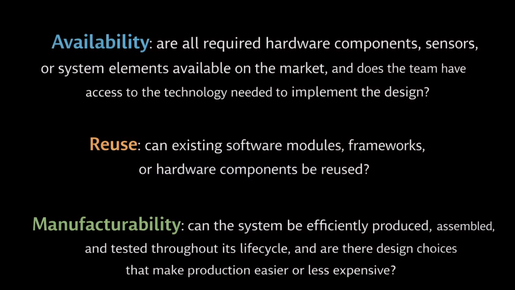First of all, availability. Are all required hardware components, sensors, or system elements available on the market? And does the team have access to the technology needed to implement the design? Next is reuse. Can existing software modules, libraries, or hardware components be reused? Reuse helps reduce development time, cost, and risks.